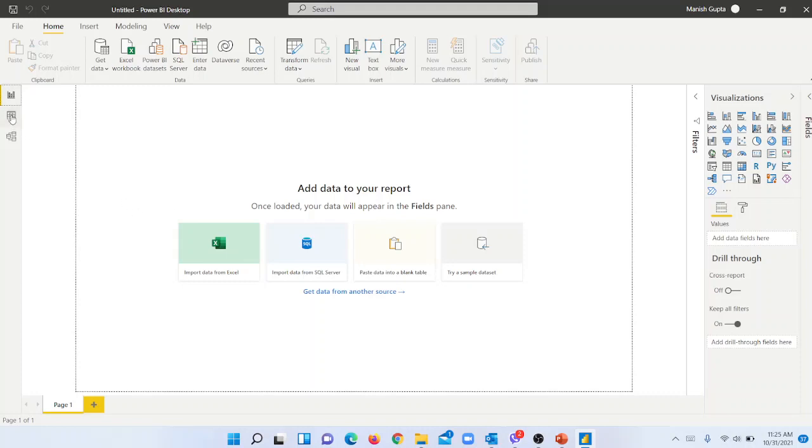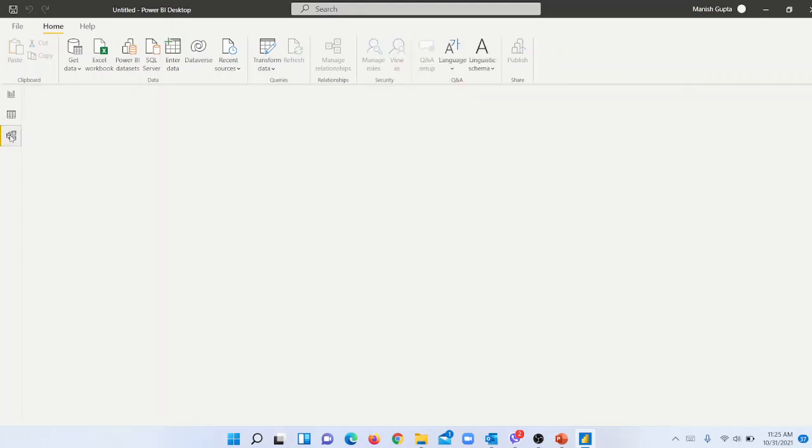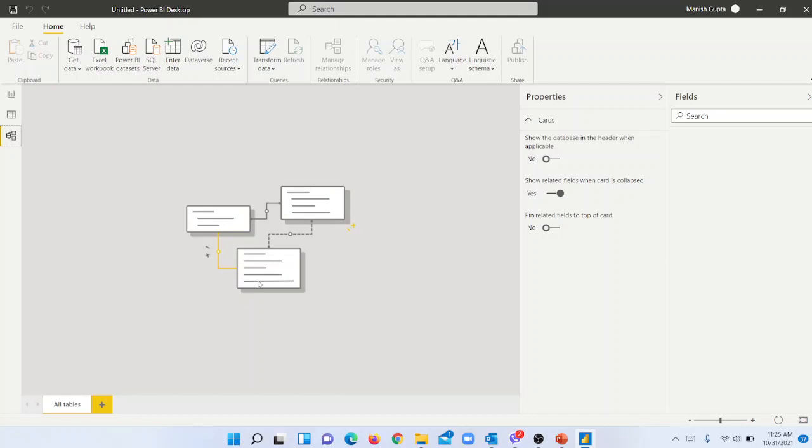Then the next option here is the table view. If you have a table, then it will show tables here with the data that has been used in the data model. And then there is something called relationship view, which we are also going to look into in the future. So basically it will show the relationship between all the tables that we have in our data model. And we could use this pane also to create more relationships if we want, or look at how the data is structured, which table is linked with what table and what the relationship is. So we could manage all the relationships through here. So that's the left pane.